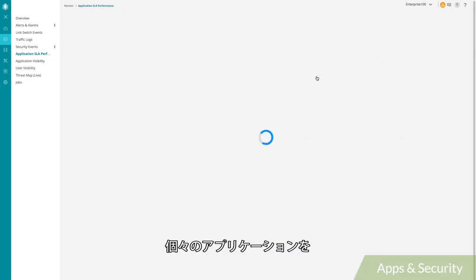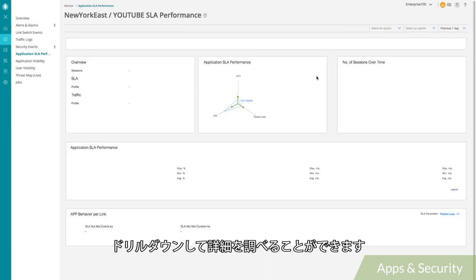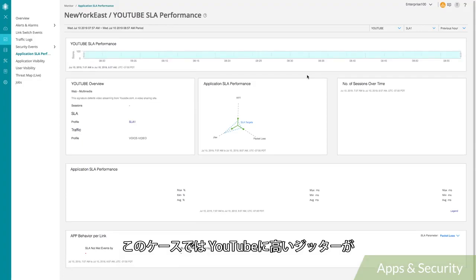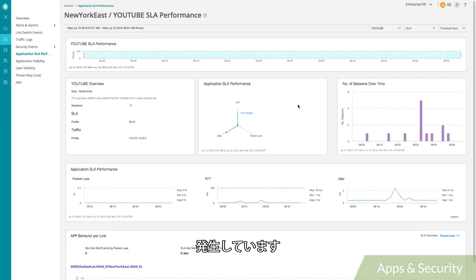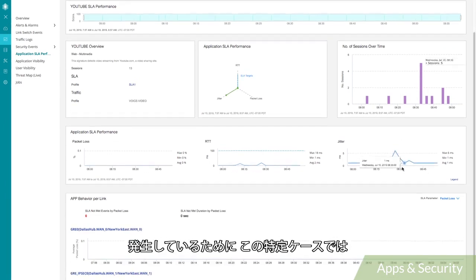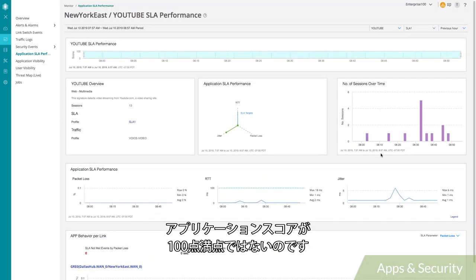And so you can really drill down into individual applications and see how they're doing. So in this case, YouTube, you see that once it comes up, there's been some high jitter activity. In this particular case, there was some variable jitter based on some sessions, and so that's why it's not getting the full 100 out of 100 application score.